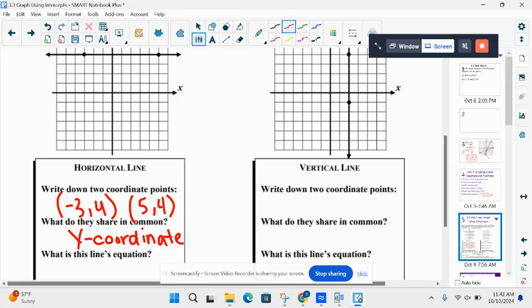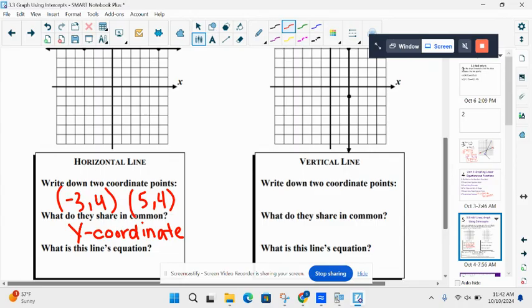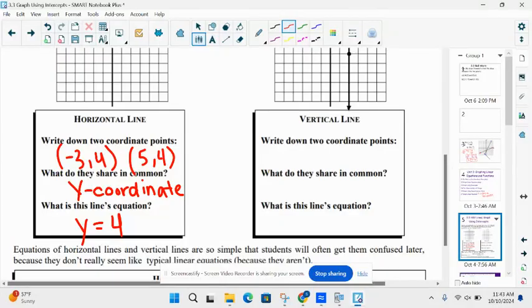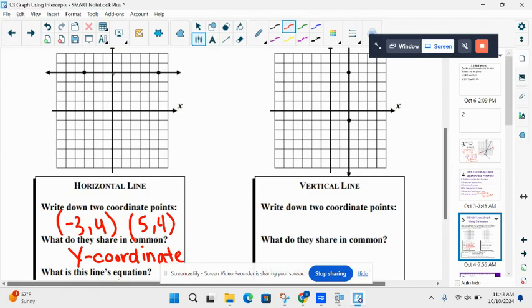So in order to write an equation of a horizontal and vertical line, they're different from regular slope-intercept form. Since all of the y's are the same, we would just write it as y equals whatever the y values are. So in this case, it would be 4. So the equation of the line is just y equals 4. That's the equation of a horizontal line. And notice that the line crosses through the y-axis at 4. So that's another way to tell what the equation is, whatever it crosses through. So if it crosses through x, it's x equals. If it crosses through y, it's y equals.